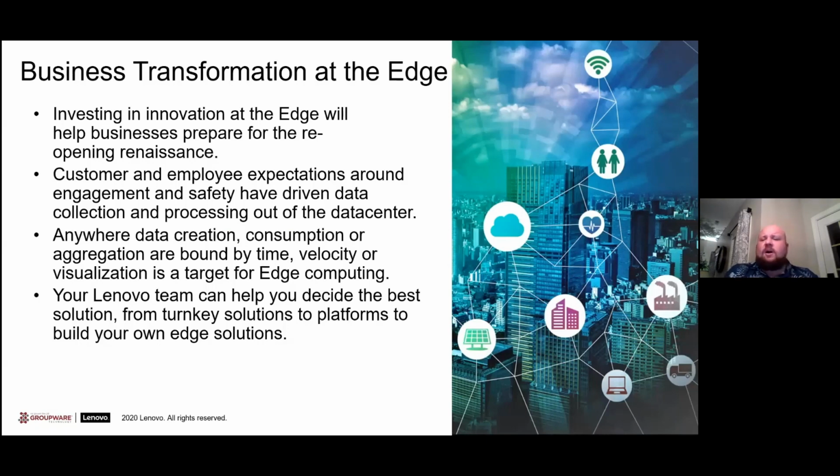So, during the course of this presentation, I know I've thrown a lot at you. The best thing here is going to be to work with your contacts at Groupware. They will pull in the Lenovo personnel that can help you, folks such as Rusty, that know our products inside and out. They can help decide what the best solution is going to be, just from hearing what your business challenges are and what your goals are. And it doesn't have to be a technology goal. It may just be, hey, I want to have a leg up on my competition. We are here to help you make that possible with all of the different technology and solution offerings that we have.